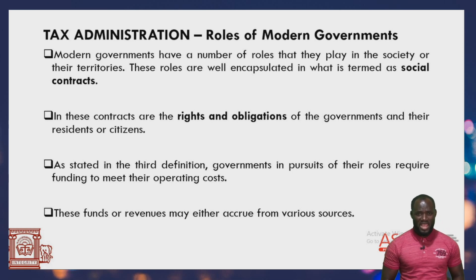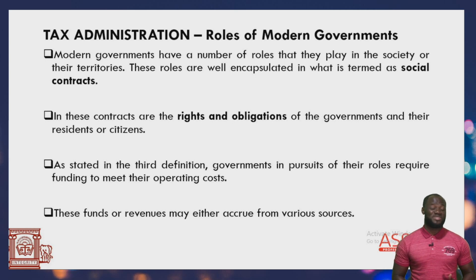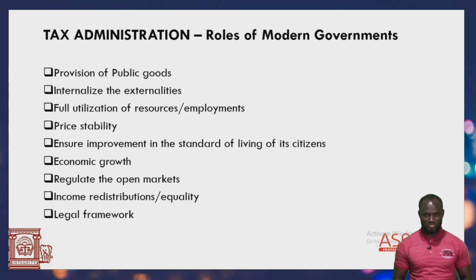Right. And so the question we need to find ourselves is that government, which is part of the social contract, what are the roles, what are the functions, what are the objectives that a government needs to play so that for both parties, we are good to go, and also ensure the smooth running of the government machinery or of the state, as it were. Right. So it's important for us to know the real funds or revenues that accrue to the government, so the government uses this revenue to meet her daily or routine operational expenses or costs, for that matter.